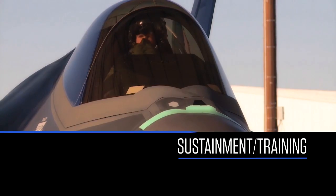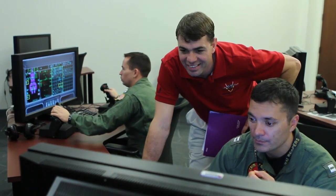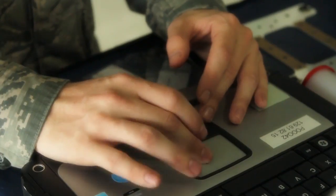To go along with the aircraft, you've got to have the men and women that are going to fly and maintain it. So down at Eglin, we've trained 140 pilots, and we've now trained over 1,500 maintainers across all the disciplines to maintain the aircraft through very automated management systems.